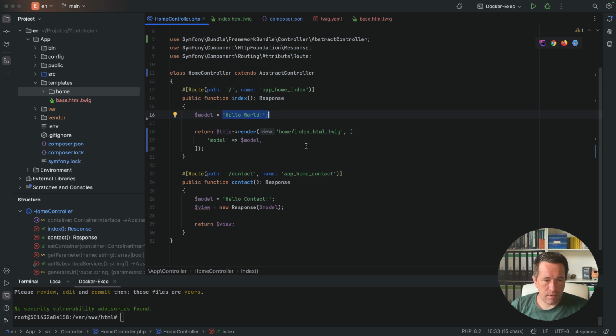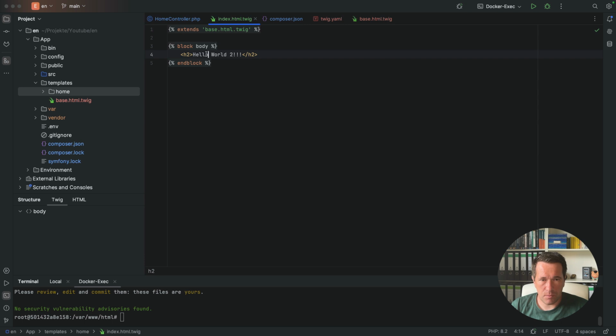So with this in mind, we can copy this name here, model, and we can bring this here to the template with two curly braces, okay? So we have the curly brace percent tag, we have the curly brace, also known as mustache braces, I'm not sure. And with these double curly braces, we can print something inside our templates, okay?